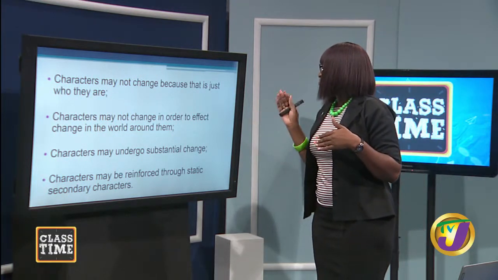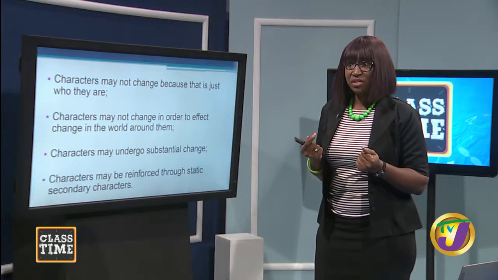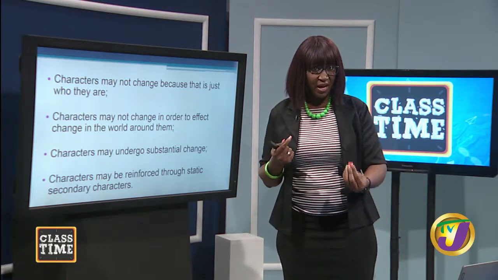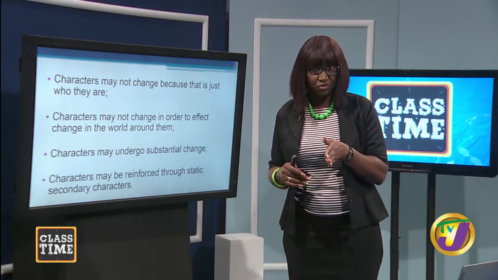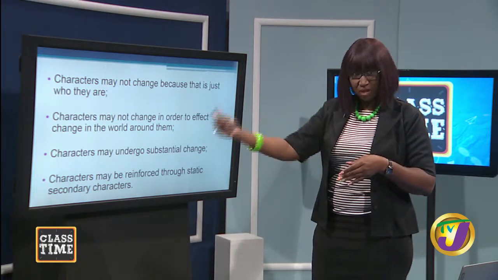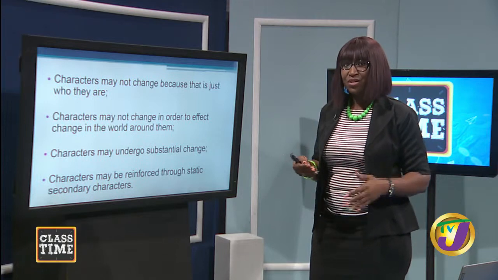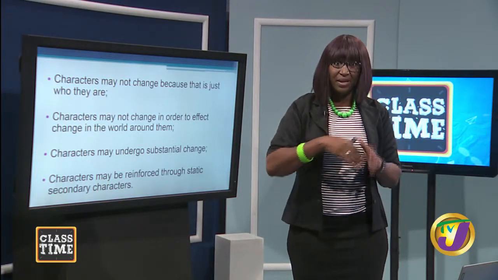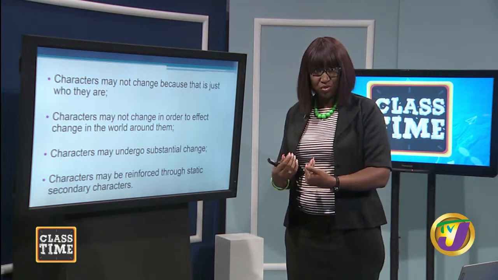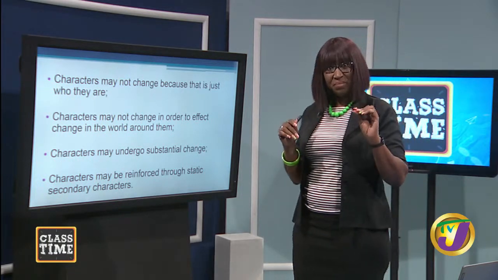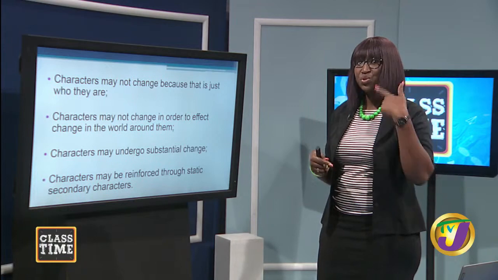So the character, again, may not change in order to affect the change in the world around them. So perhaps John is a very religious boy. He's very kind-hearted. He subscribes to a particular religion. And you need him to be faithful to whatever doctrines he has because he wants to influence others to believe in this doctrine. So you can't have him giving up his faith because the whole idea is that you want others to come to understand and to accept what he believes in. So for that case, he can't change. He has to remain true to himself. So in that situation, him being static in that regard serves a purpose. Remember, if you have a static character, they need to serve a purpose.